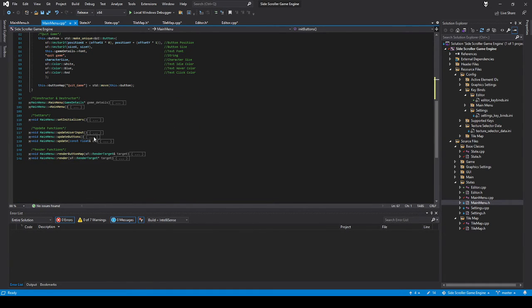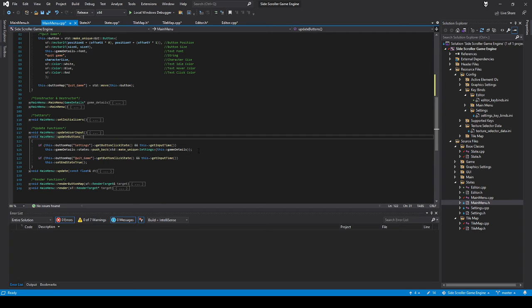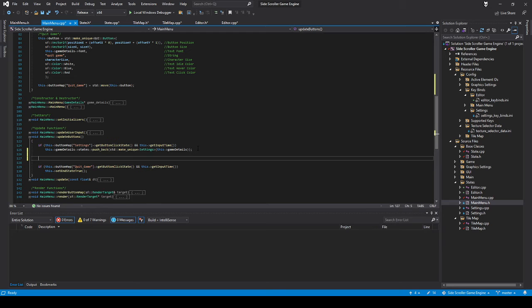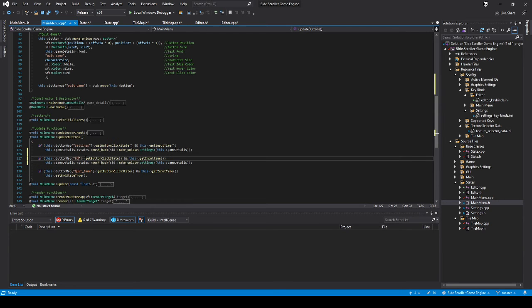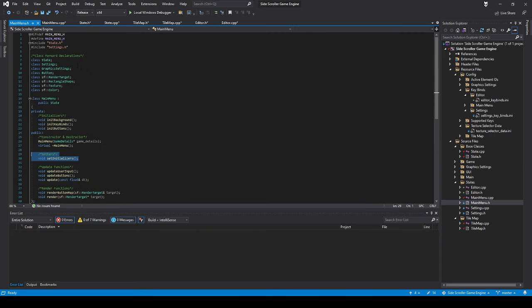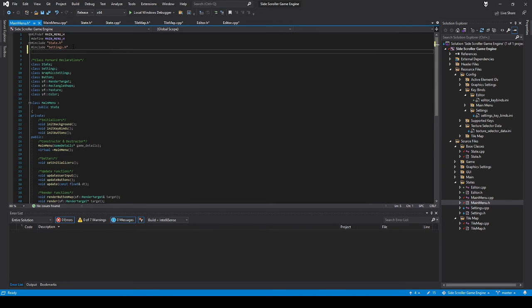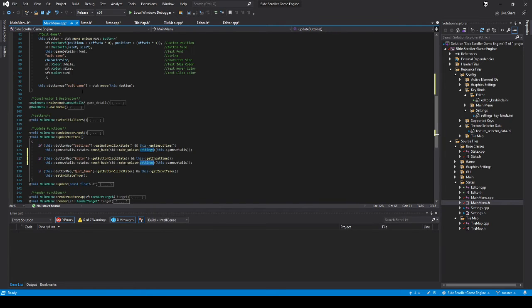And then go to update buttons, and if editor, so you need to add editor now to this. Okay, there we go.